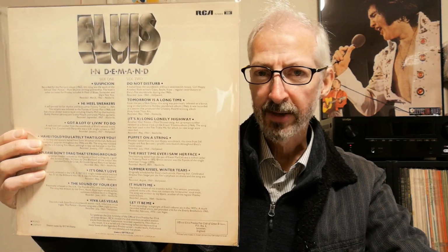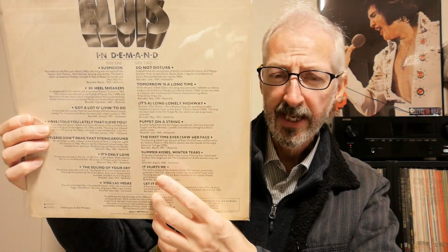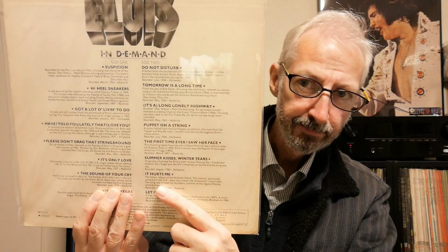However, there's one song on here that I think is still rare even to this day. It's the version of It Hurts Me. Again, the information is here on the sleeve, but without reading the sleeve notes, it would probably come as a surprise to hear the version of It Hurts Me on here. It doesn't have any backing vocals on it. The Jordanaires backing vocals are not included. It says it's the Italian release. So what I want to know is, how did British fans even know about that? Seems like a pretty rare version.